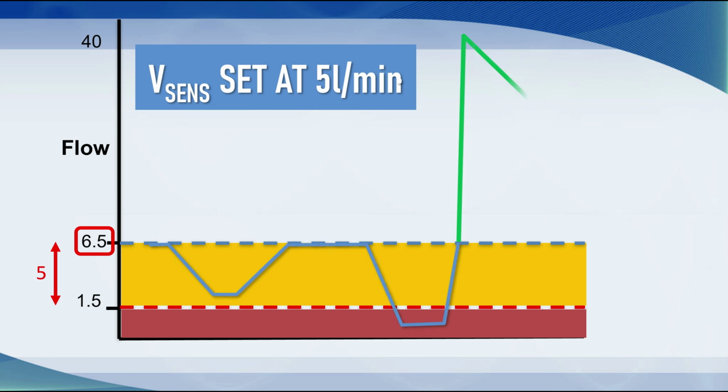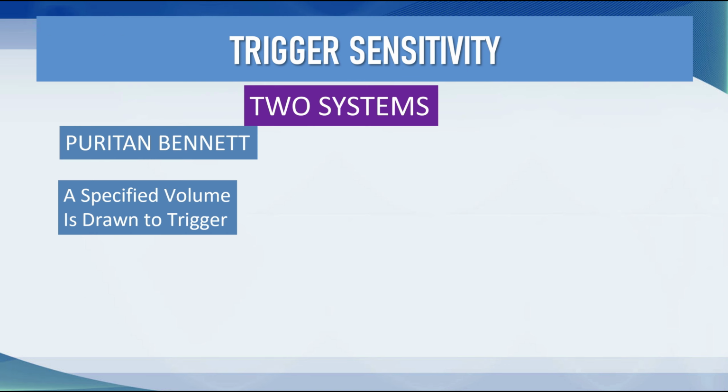Now you can see here that Eddie is clearly breathing on his own. The first breath does not reach the magnitude of entering down into the base flow, and as a consequence, he will not trigger the ventilator. The second breath, though, is a stronger breath, and it goes down into the base flow, and this results in a trigger of a breath. And this is why Eddie is under-triggering. The flow sensitivity is set too high for him.